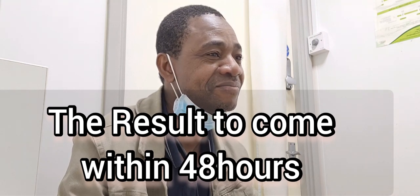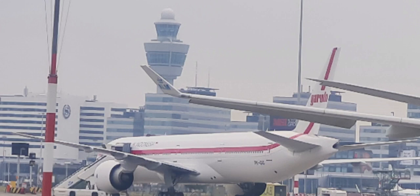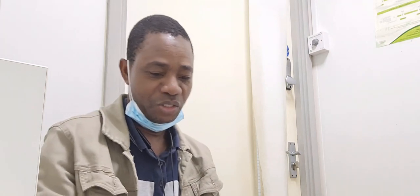Once it's ready, we'll be sent an email with a link to where the results are kept. On the same page, you'll be able to download the travel certificate. Check beforehand with your airline whether you need to print it off and present it, or upload it to their website, maybe. It really differs depending on who you travel with. Any other questions, sir? Well, I think that should be alright.